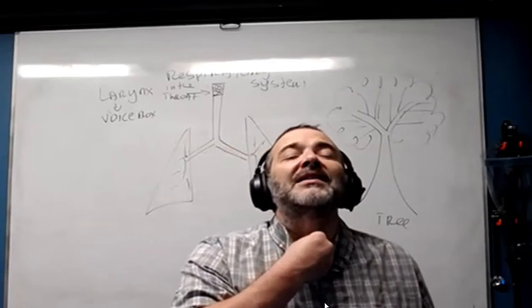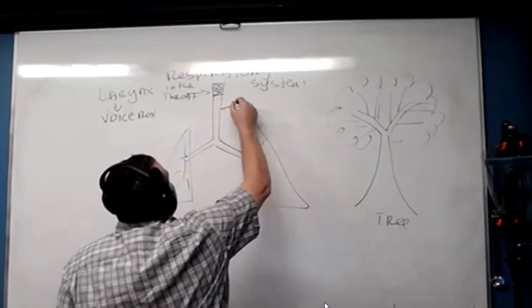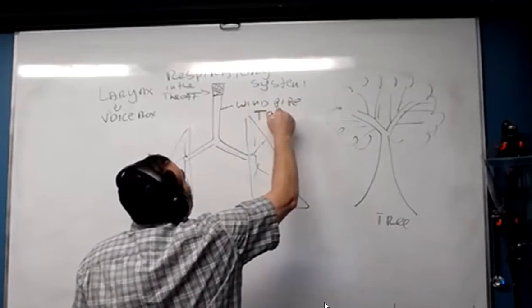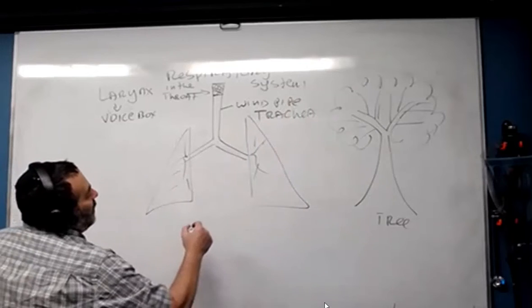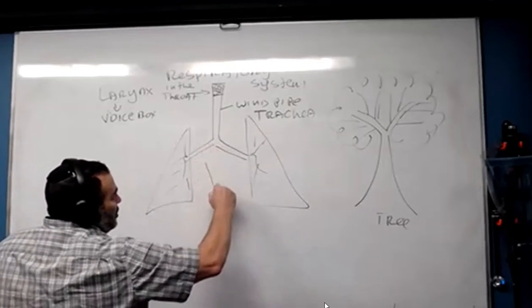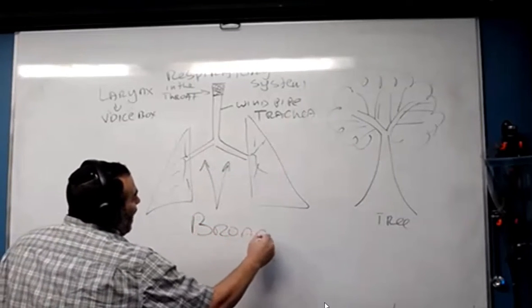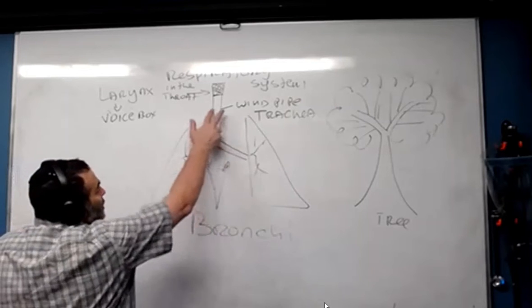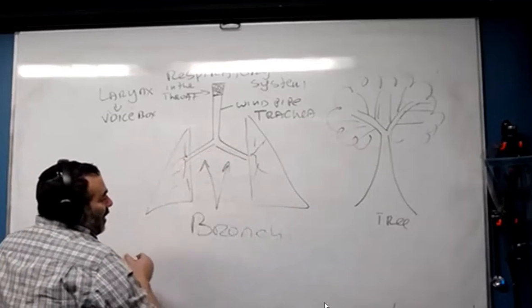Now, this voice box continues going down into the chest area, and this is what we call an air pipe or windpipe, but it has a name in medicine called the trachea. Now, the trachea splits inside the chest into two pipes, and these pipes, you know this, are called bronchi. Why? Because you have heard of bronchitis. Bronchi are just two branches of the same tree. They're big branches going inside the lungs.